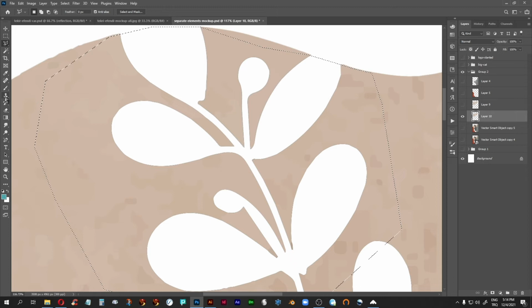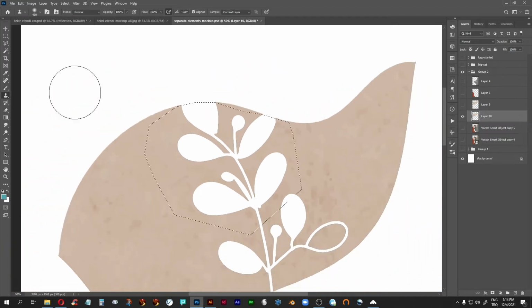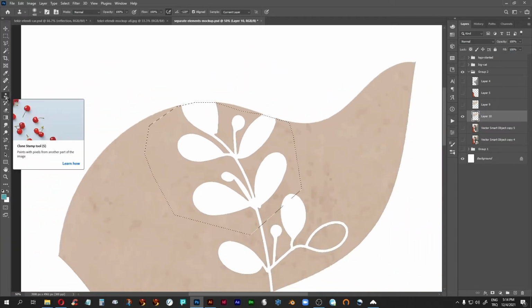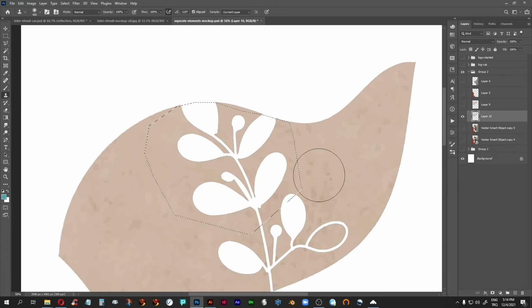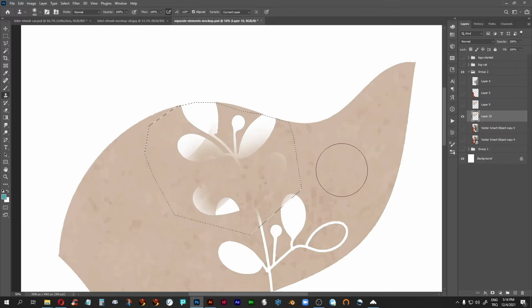Then I go to the cloning stamp tool, which is this one right here, clone stamp tool, it says. Then I hold down the Alt key and click, and then come here and start filling it in. Now you have to do this several times.